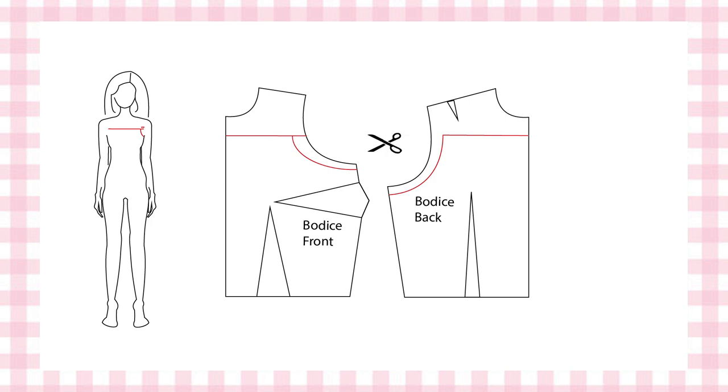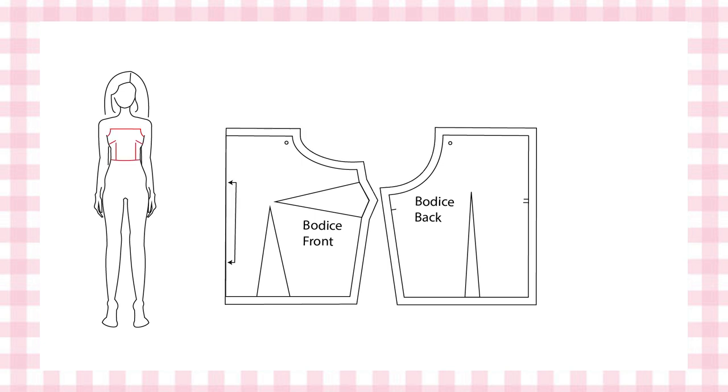Cut away the top sections we don't need. To complete, add seam allowances. I will work with 1.5 cm and mark all labels, notches and pattern references you will need.